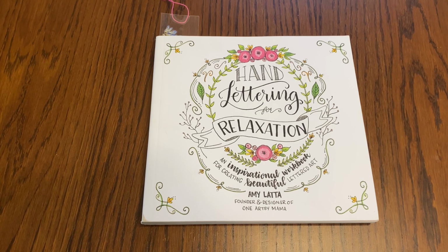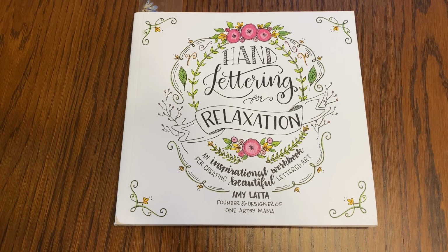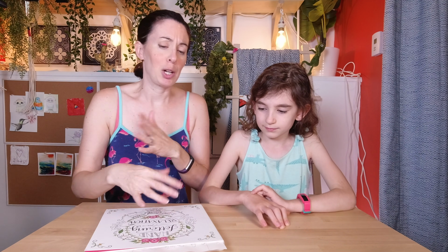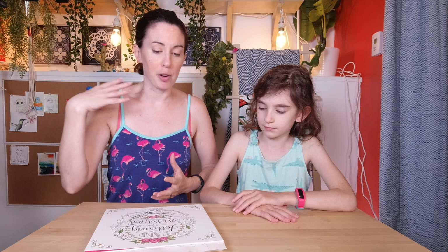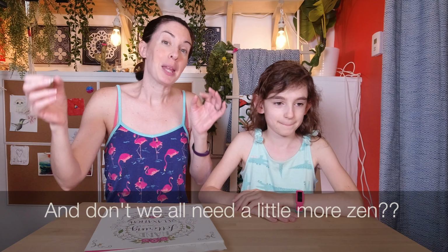Once upon a time, long ago, I got this book called Handwriting for Relaxation. Basically it's a series of projects where you can make pretty little hand-lettered sayings with leaves around it or little pretty arrows and stuff like that. Just a project that you can focus on. It doesn't take a whole lot of brain activity necessarily, but it's fun. You can use your creativity in sort of a Zen kind of way.